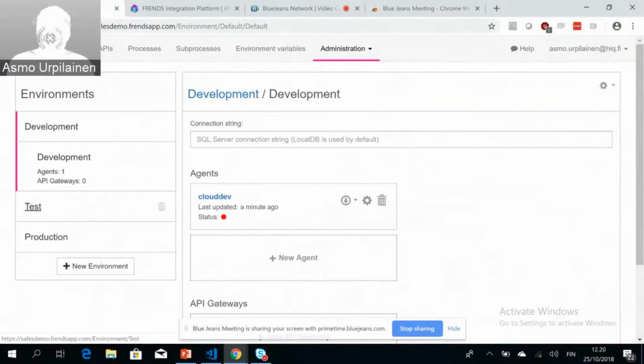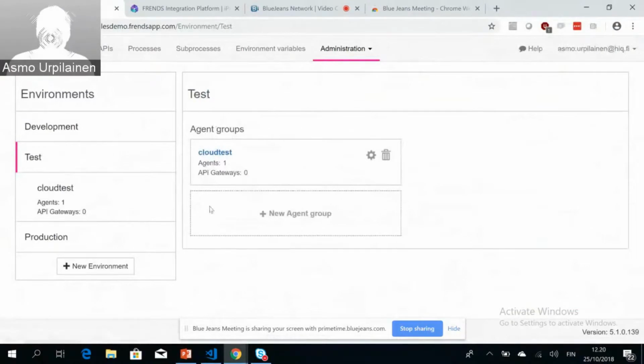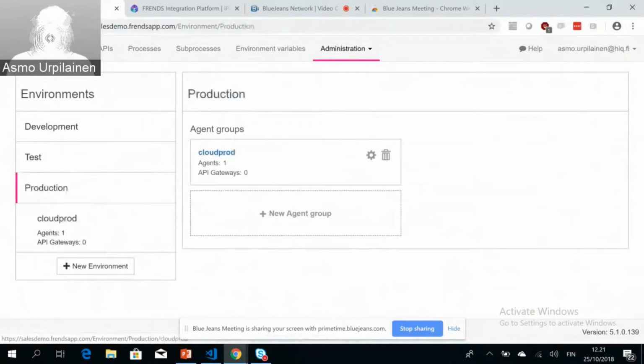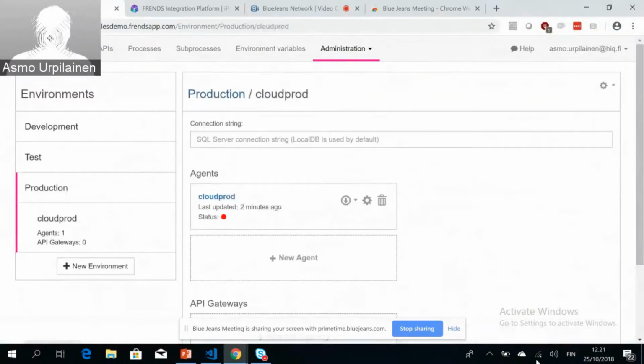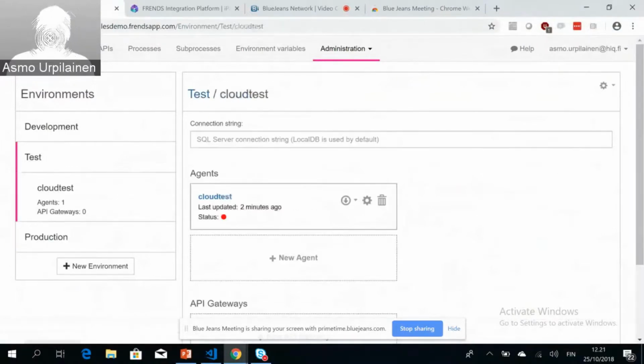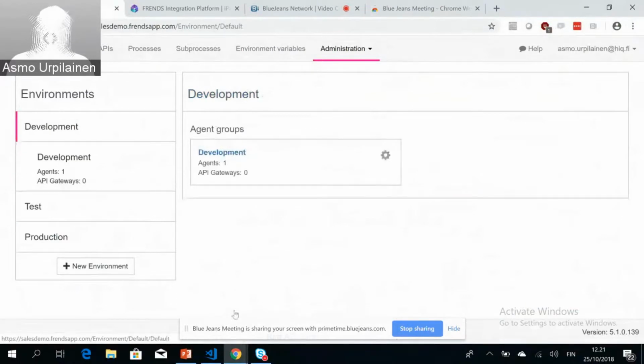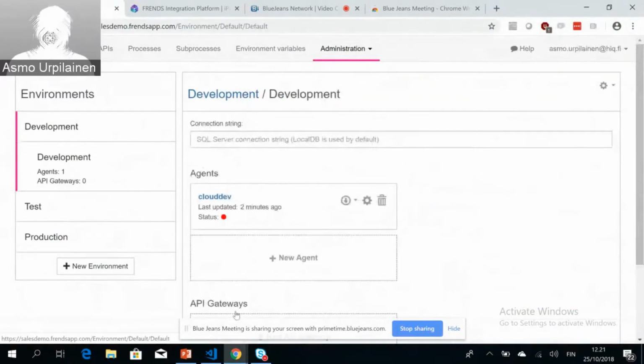And the ideology here is that the most common logical grouping is, of course, having development, test, and production environments. And here we can see that in each of these environments, we have a single agent available. Now we can, of course, direct each of those agents to do different things or execute different versions of the same integration or API.